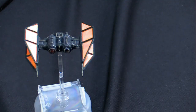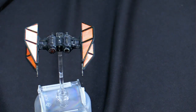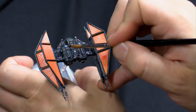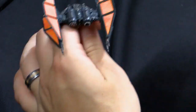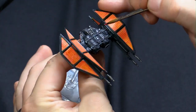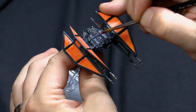The next thing that I wanted to do is grab some of this Mayhem Red. There is a little bit of detailing on this ship that is a lighter gray in the factory paint job. So it's kind of like this piping here and everything around it. And I thought it'd be fun, because we're doing the wings in red, just to kind of go back through on that stuff and change it up so that it matched our red wings. That's what I'm going to do here.